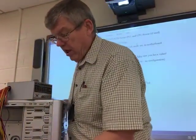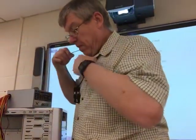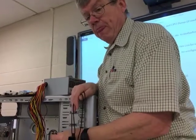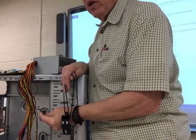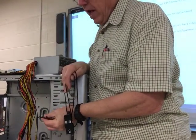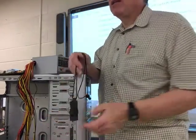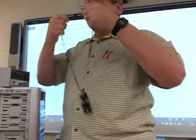It's all these little ones here. Pull this down so this will come on down here. It's all these little connectors right here, and they're labeled. Power may be labeled power switch. It may say on off. It may say soft power. It could say either one of those. Reset. Power LED and hard drive LED.